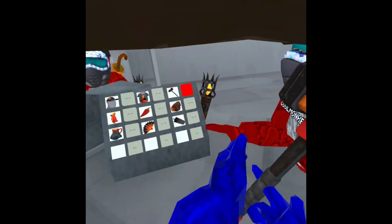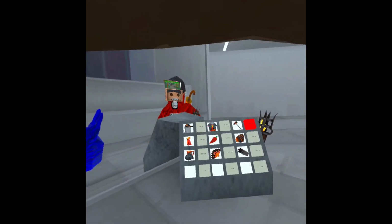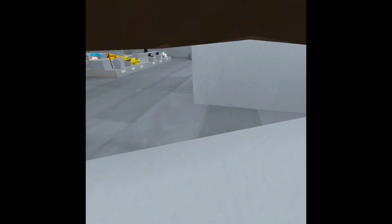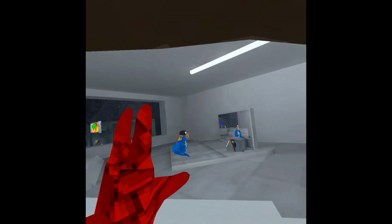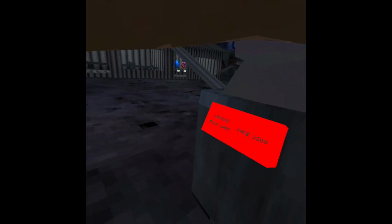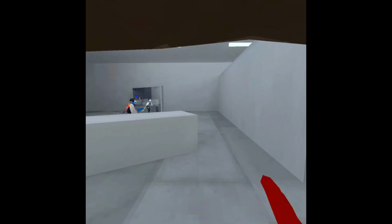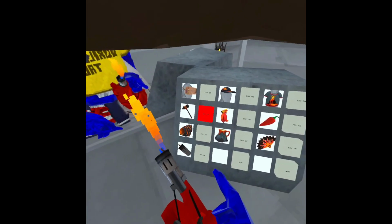Oh come on! I can't try these kind of cosmetics. What is this? Wait, I forgot to check out those. I can't see. Where am I going? I don't know. Wait, I'm gonna go get them. Go over here. Wait, let me put this on.